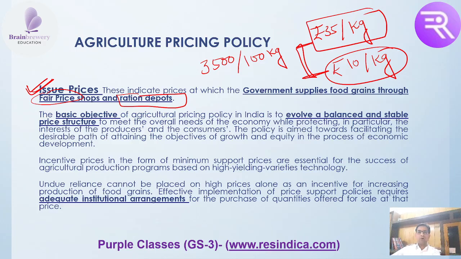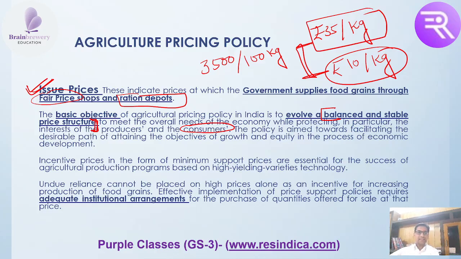So the basic objective is to evolve a balanced and stable price structure. We have to protect the farmer, and we have to protect the consumer. The consumer cannot pay high prices, because among consumers we have a lot of medium, small and very poor, ultra poor people. They cannot bear the price fluctuation. If the prices suddenly go very high, they are unable to buy any kind of food crops or cereal crops, because they have very limited income. They earn daily wages, and if there is too much fluctuation in the prices, their money will be wiped out. So the basic objective is to maintain the balance and protect a particular community and type of people, right?